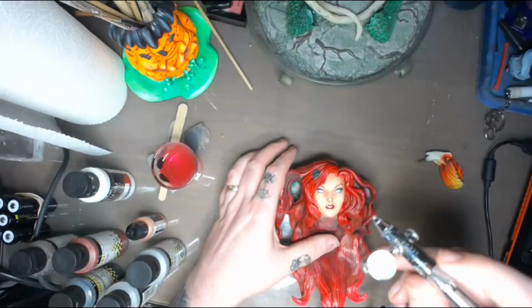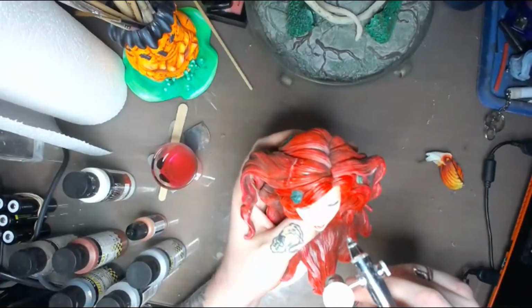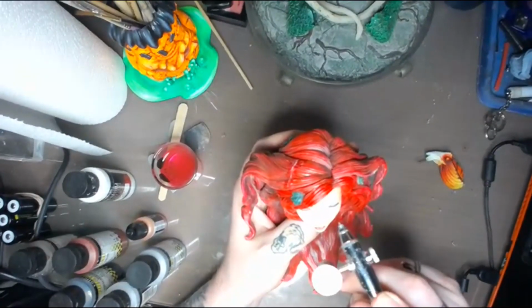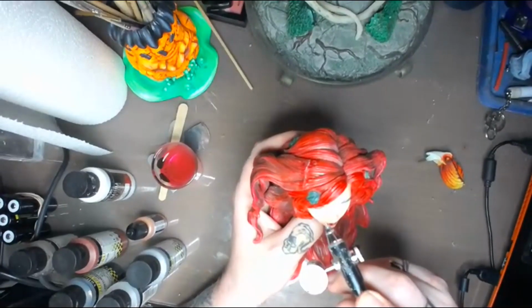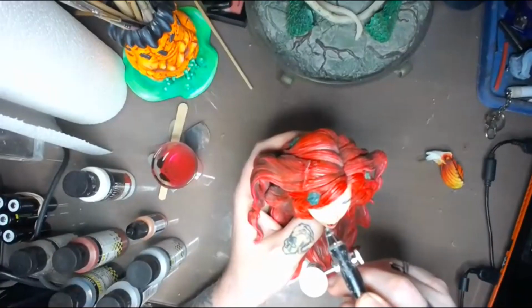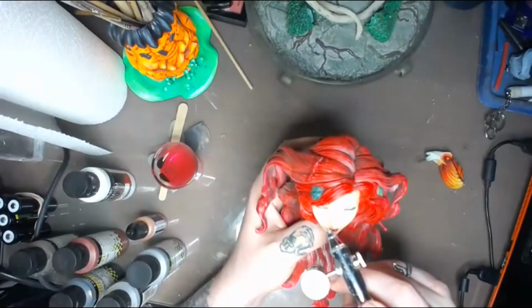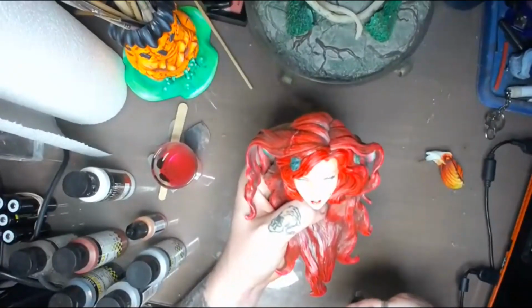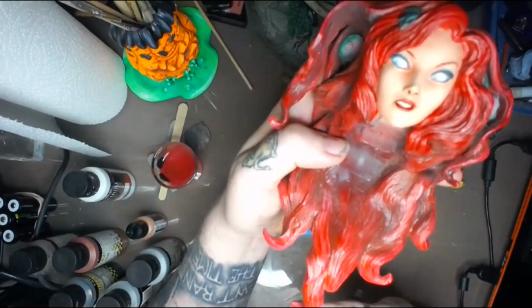Right, so we've got some nicely reduced white in there. And let's see if I can put a white fade right in the middle of her eyes without getting it everywhere. But not too much, because as I say, you don't want to go back to pure white. You want it to still be a bit grey. I will get used to everything being backwards on here as well. There she is, all blurry.